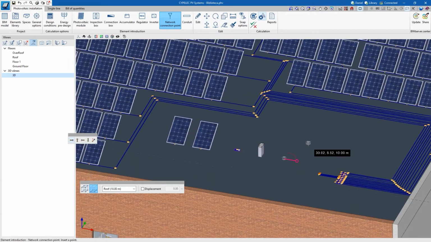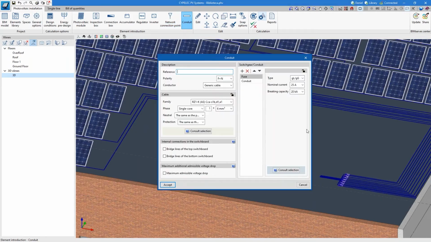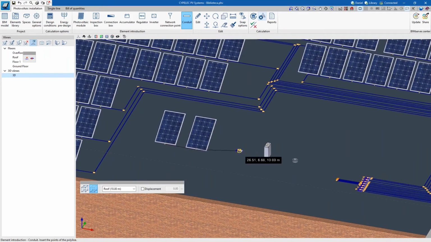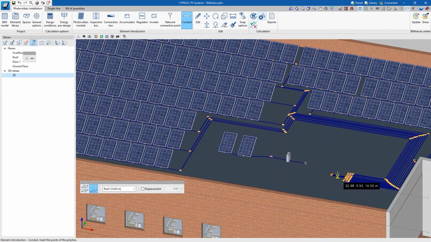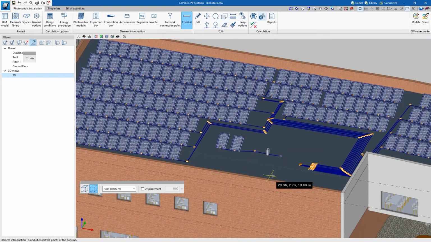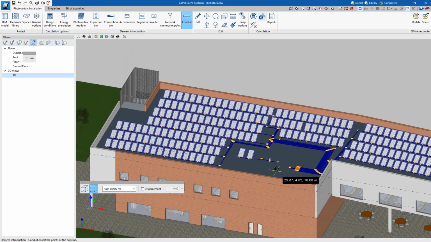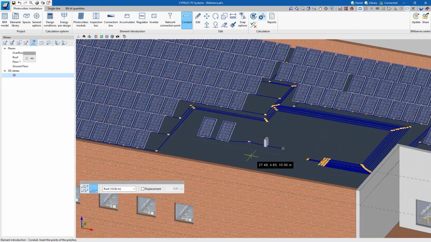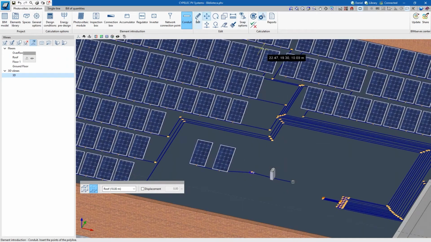Okay, so we click here, and the last thing that we have to do is to connect all those elements with wires. Okay, and automatically it connects all those elements, and now we have the installation completely installed. As you can see here, it's quite simple to place all the elements and to integrate them with the BIM model that we have imported from the BIMserver.center.